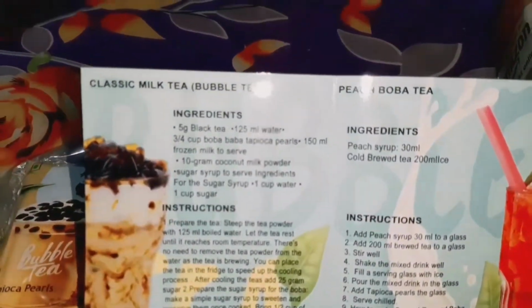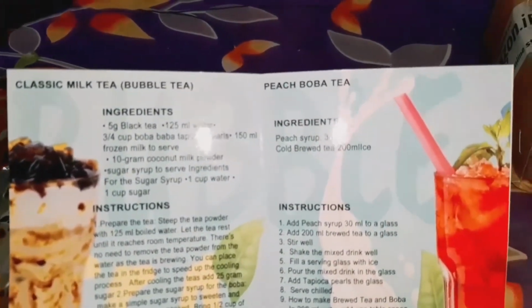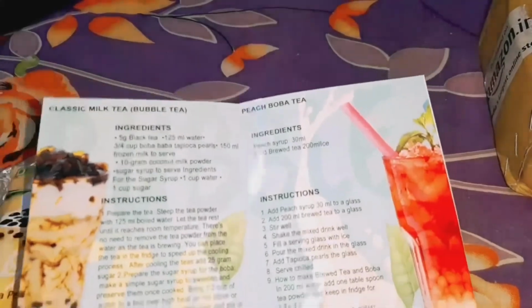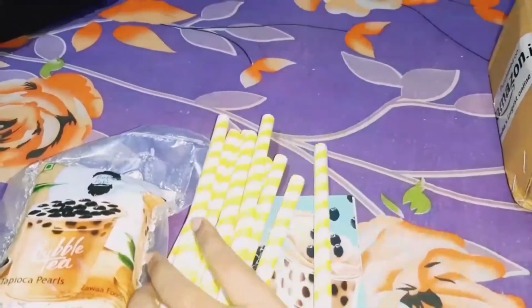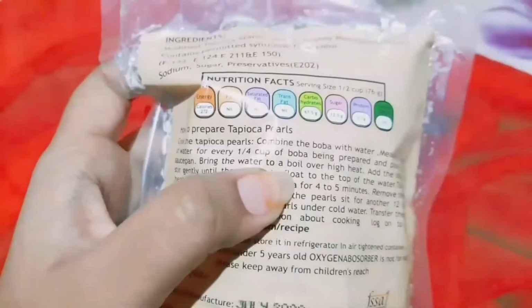With this I got a recipe book. It has two recipes, classic milk tea, it's bubble tea, and peach boba tea, and today we are going to make classic milk tea, a simple recipe, and I will upload more boba recipes because I loved it so much.